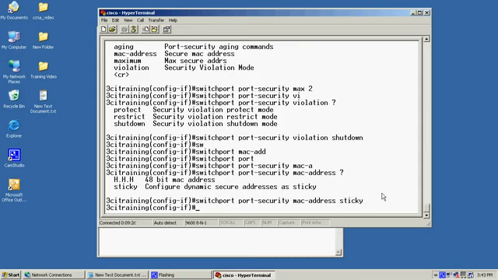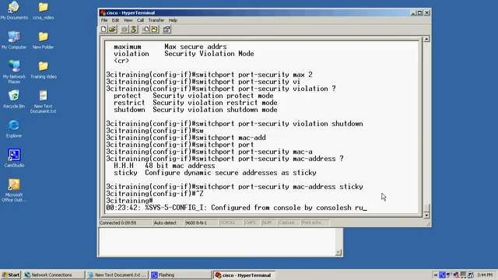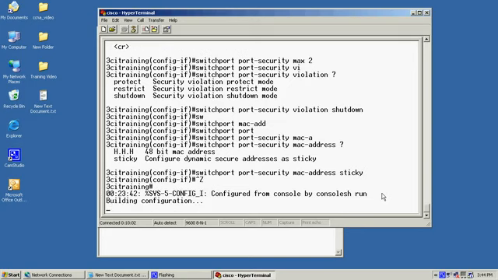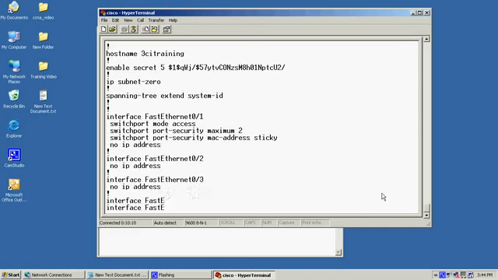Alright, now, to verify that these configurations went in there, I'll do Control-Z, bring myself back to the privileged exec mode, and issue show run. Now, as you can see on the first port, we've got switchport mode access, switchport port-security, and the other switchport commands in there. Now we just go on down through. We can also see that our line con passwords are put in there. And from here, I will just go ahead and do a copy run start to save my configurations.